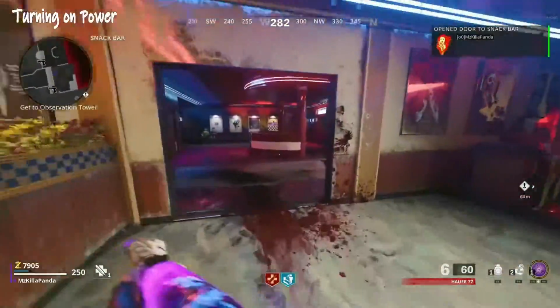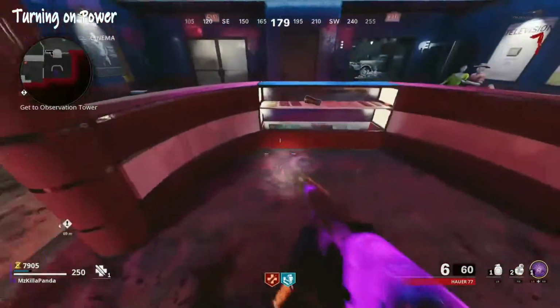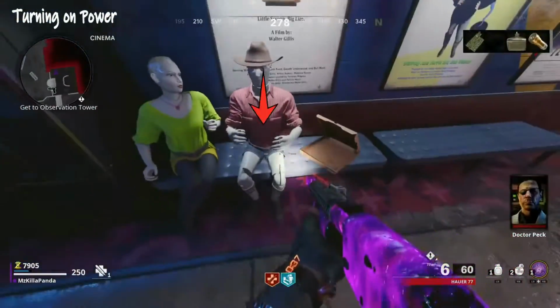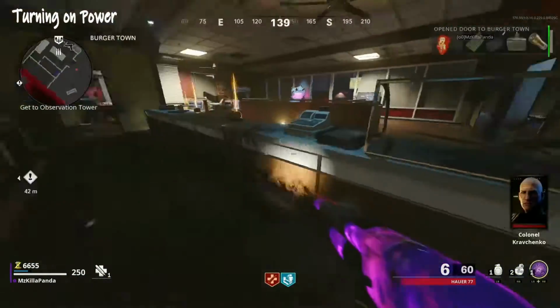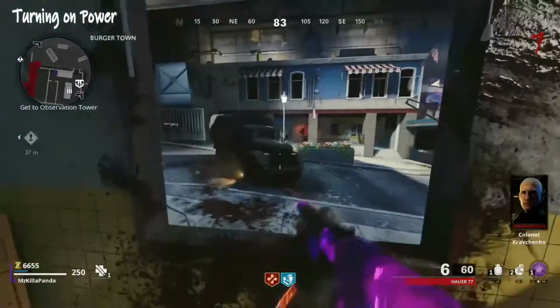Now the next part will be in the movie theater. It could be right here. In my game it was here. Or it could be over here in this cowboy mannequin's hand. The last part is going to be over in Burger Town. This part could be here, right there, or it could be there.